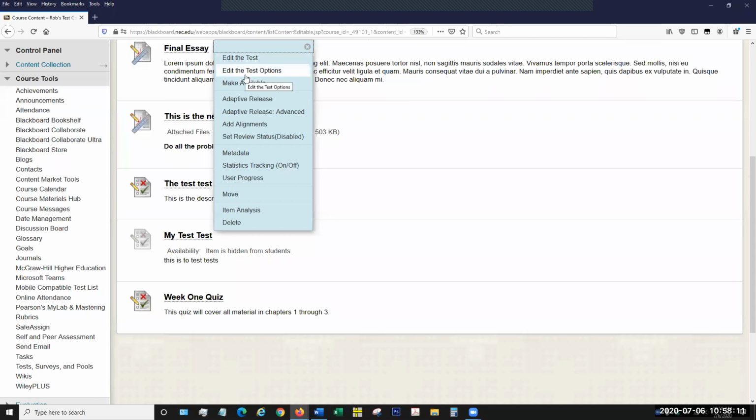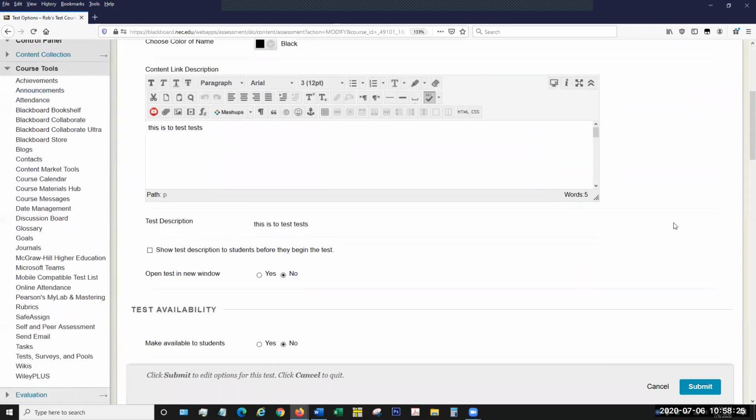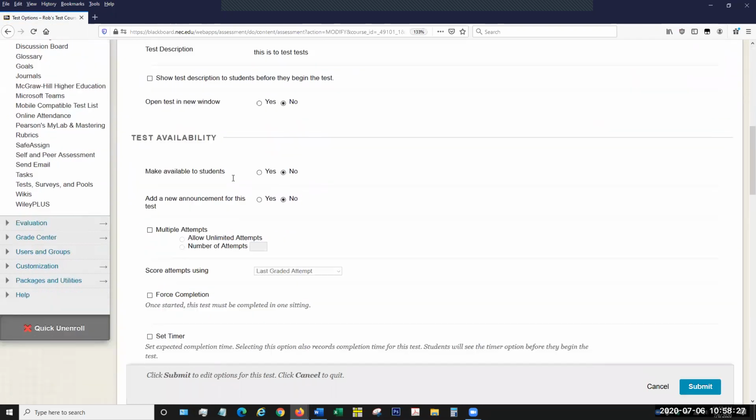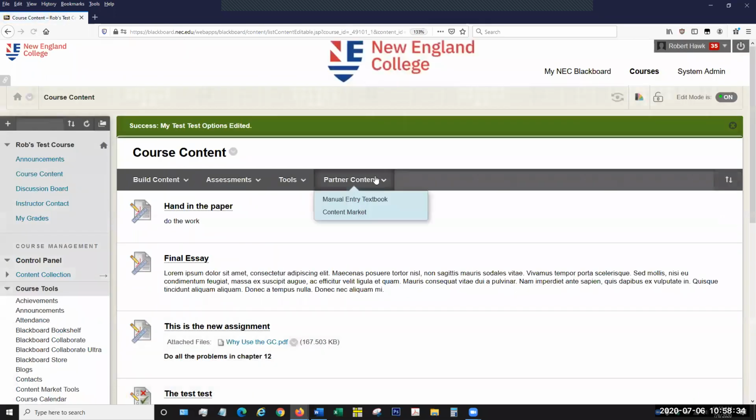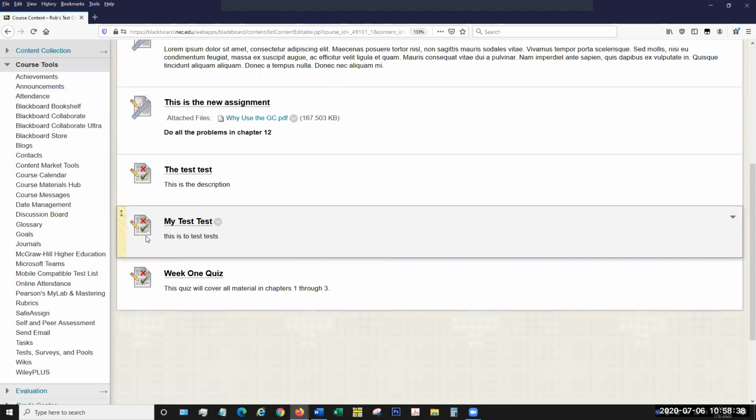If you want to edit the options for displaying the test to the students, or change timer settings or anything like that, you want to edit your test options. And here, you'll see all my stuff is filled out. I just want to make sure I make this available to my students now, and I'll submit my changes. And when I come back, I can see now that the test is ready to be taken.